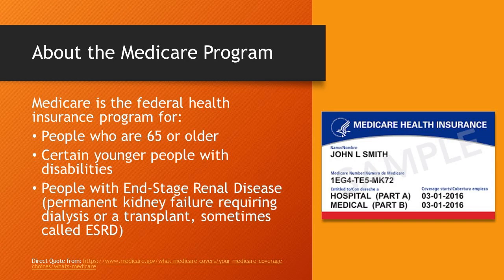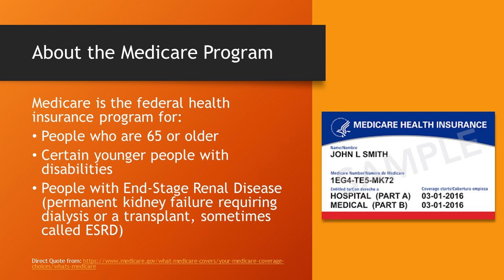Thanks, Alex. Good afternoon, everyone. As Alex mentioned, my name is Sable Nelson. I'm a policy analyst at NMAC. And to begin, we're going to briefly explain a little bit about the Medicare program. So what is Medicare? Medicare is a national United States insurance program for people 65 and older. It's also for people with certain disabilities and end-stage kidney failure.